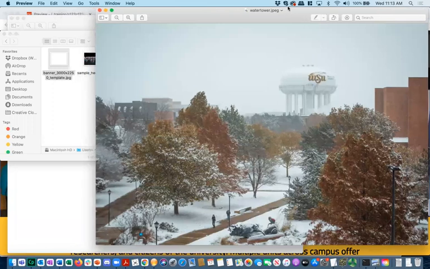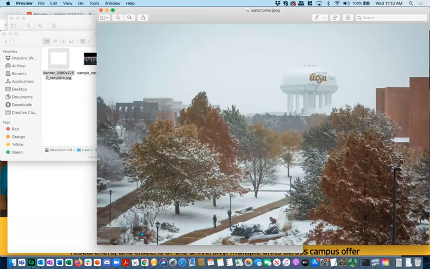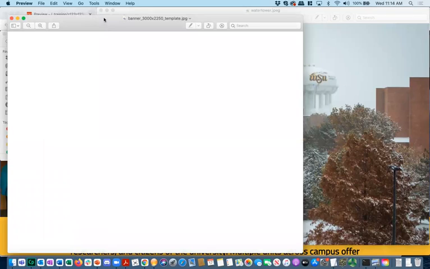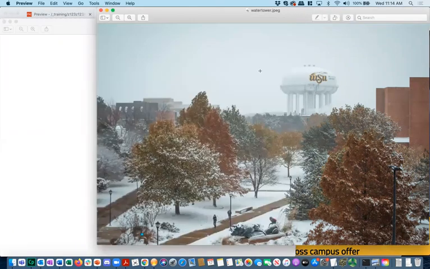Now, I'm doing this in an Apple application called Preview. And I realize a lot of our users may not be working on Apple, but this can be done in Photoshop as well. I don't personally work in Photoshop a whole lot, but I'm going to look at seeing if we can get a similar tutorial, but anybody with some familiarity with Photoshop should be able to show you how to do this in Photoshop. And I'm just going to select this image here real quick.